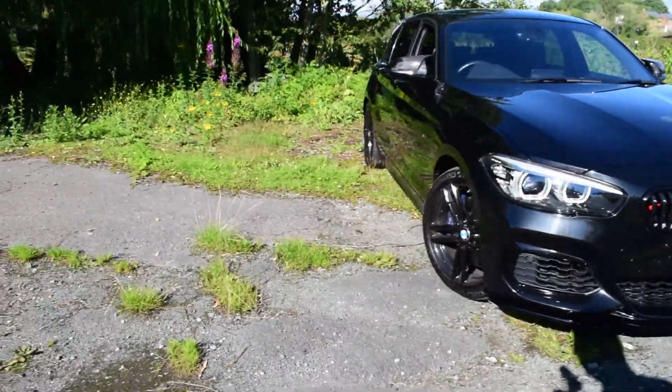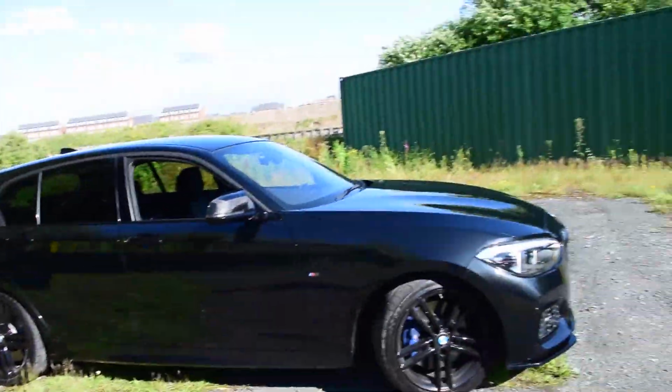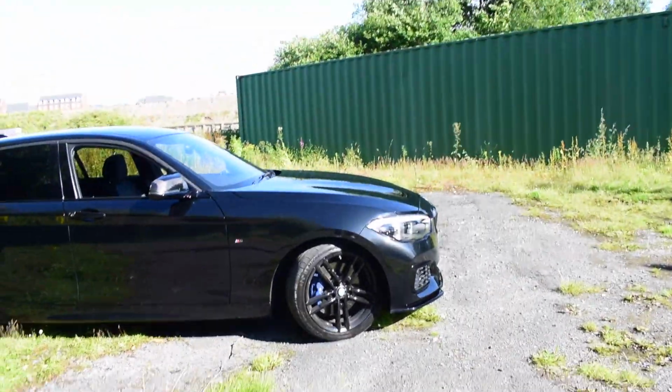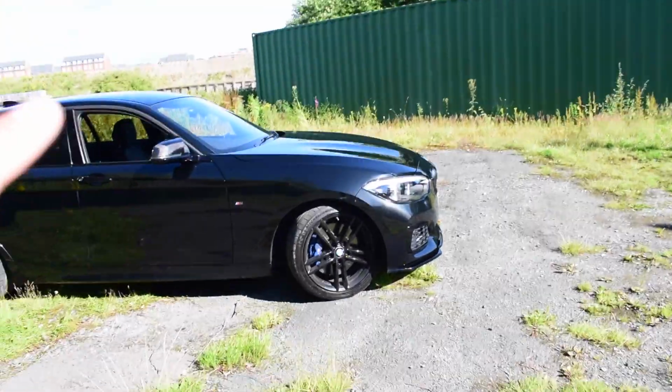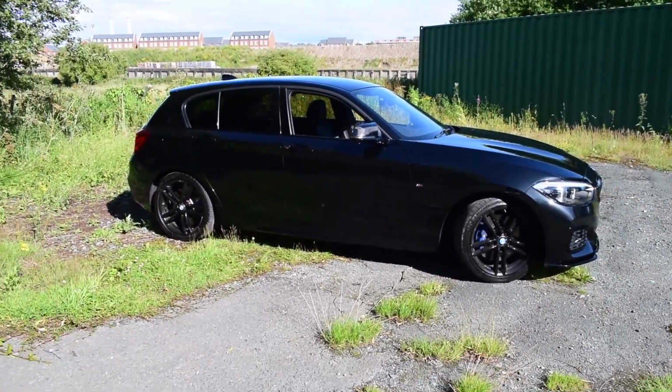And alloys, I'm looking at getting some OZ Superleggera, whatever, I forgot what they're called now, alloys, which I think is just going to set it off when it starts. It's going to set it off so nicely.